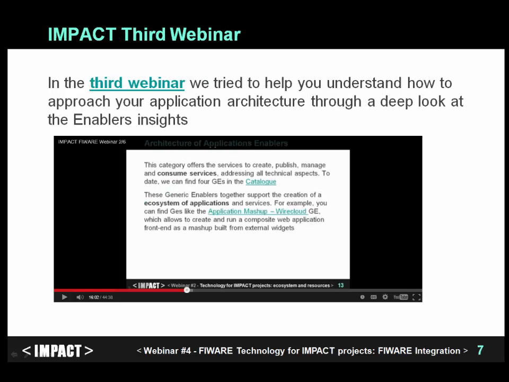Then, in the third webinar, we try to help you understand how to approach your application architecture, and we did this by taking a deep look at what we call the enablers inside. So, what enablers are meant for what, how they interact, and the little tips and tricks that you really need to take into account when you're developing an application using FIWARE.